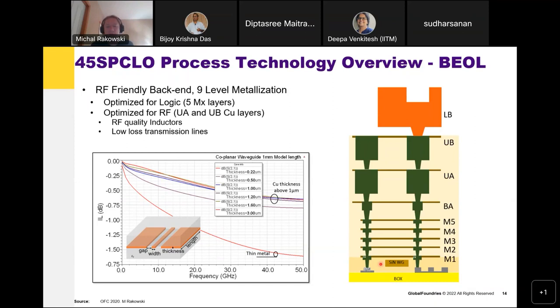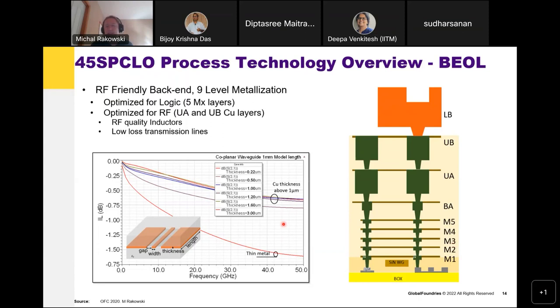We are enabling a five level of metallization with thinner metal. This is extremely important if you want to build some logic. You need a certain metal level for the routing, connection, logic gates that control the laser. They can control thermal tuning circuitry or may realize any other function. And then at the same time, it's good to also have an RF-friendly backend, so you can build your transmission line. You can build, for instance, a Mach-Zehnder modulator, which requires creating a transmission line, but also sending the data in the electrical domain. So you have different levels of thicknesses.